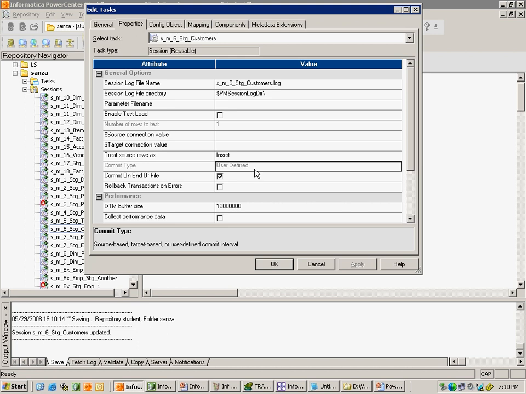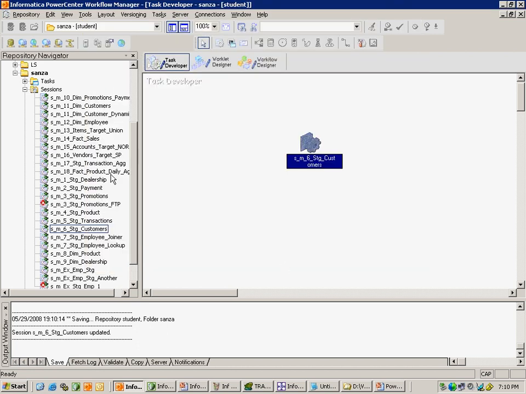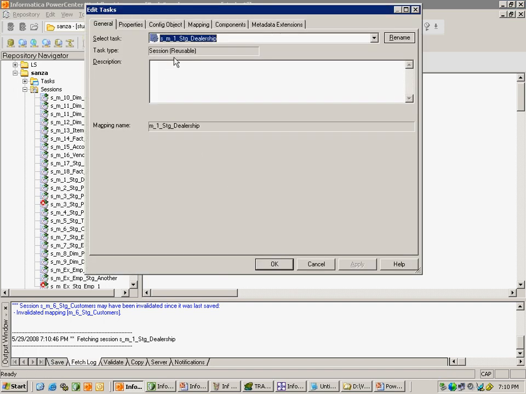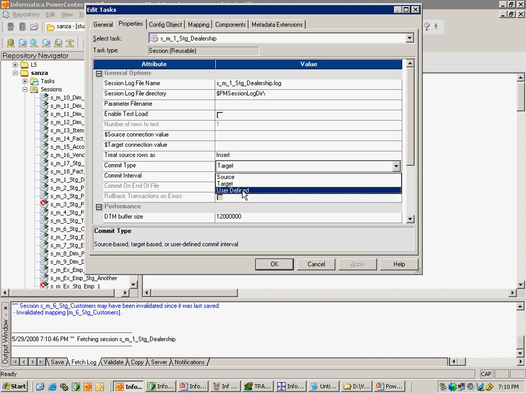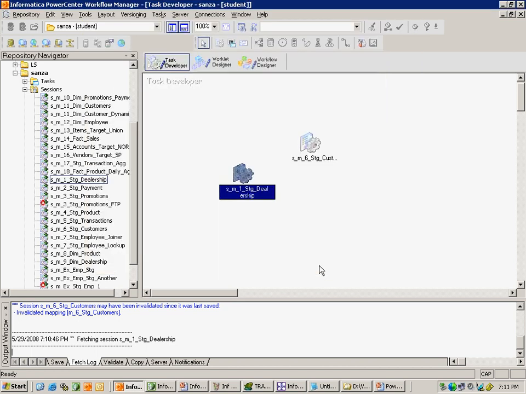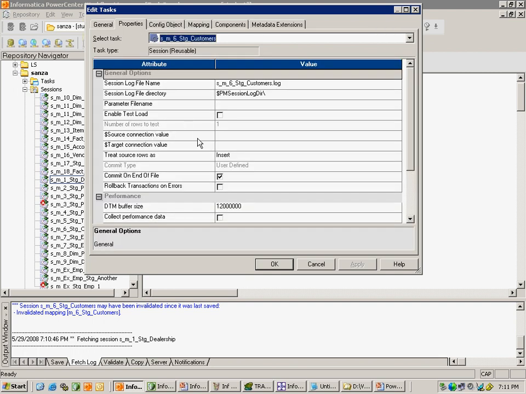You are defining the commit intervals when the record changes dealership ID. How are you going to do that? By using transaction control. Whenever you use the transaction control, the commit type automatically becomes user defined.